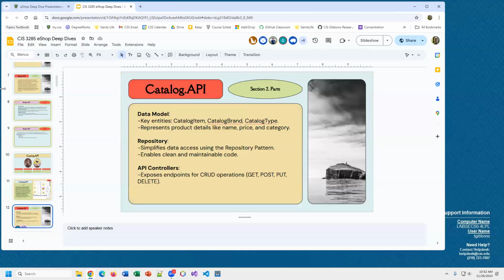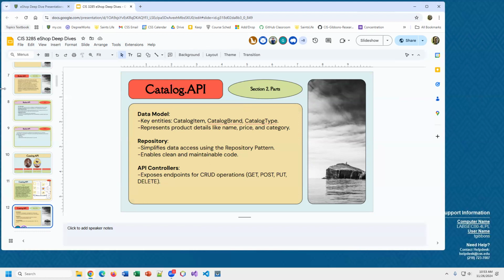The catalog API uses a well-organized data model to manage product information. The main entities include catalog item, which stores details like the product name, price, and stock, as well as catalog brand and catalog type, which help organize the products. To handle its database interactions, it uses a repository pattern.